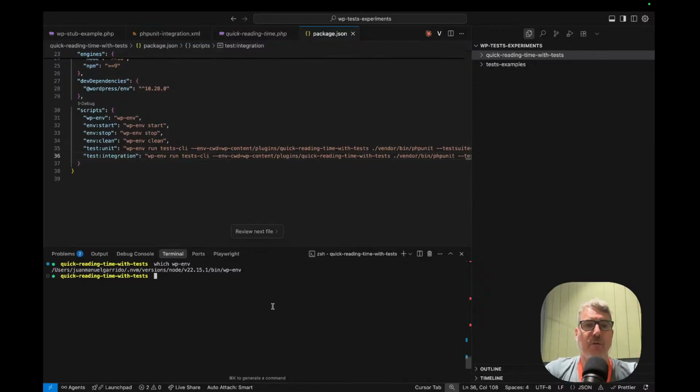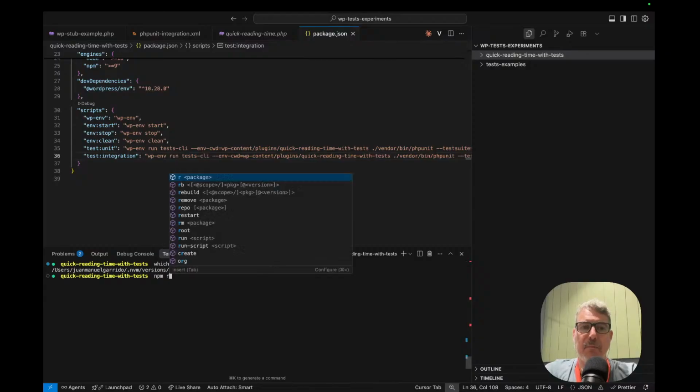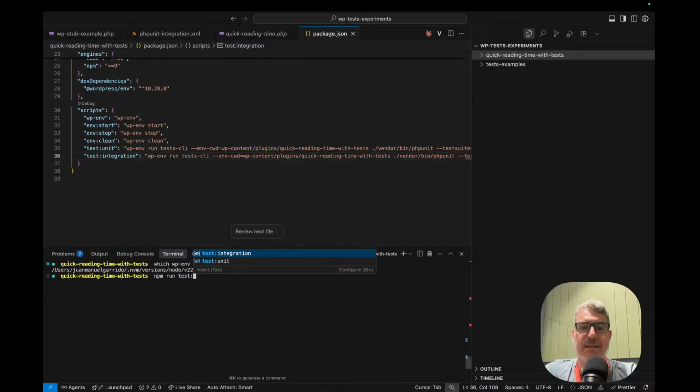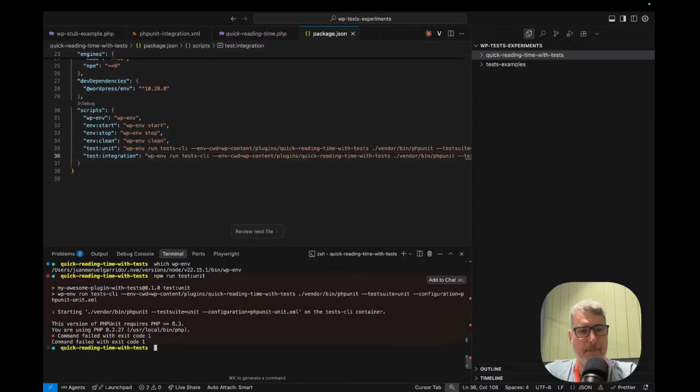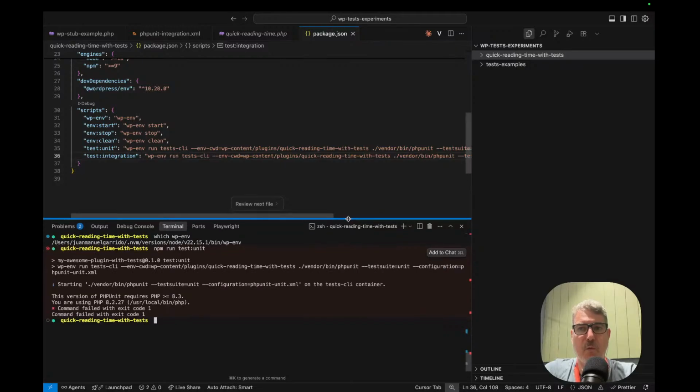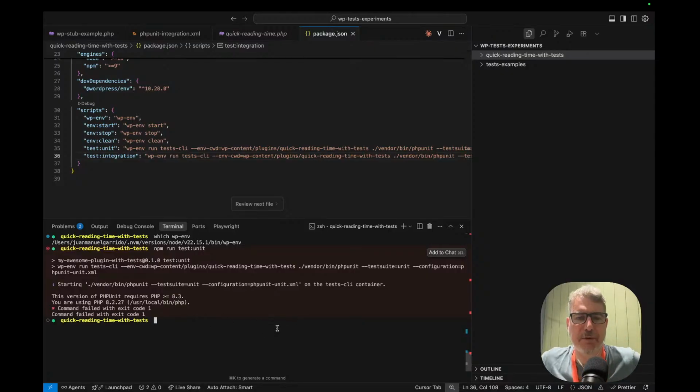So in theory, if we do npm run test unit, we should... okay, this version of PHPUnit requires PHP higher than 8.3, and inside the Docker container we are using PHP 8.